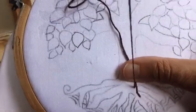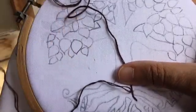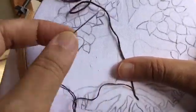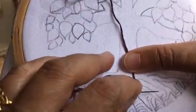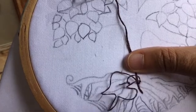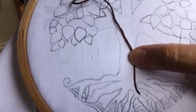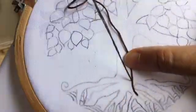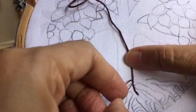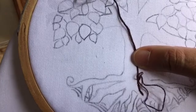So this is how couching is done. The laid thread is kept like this, and the working thread, I use the same colored working thread for this project because it is a tree trunk. I didn't want to use a contrast, but in other designs you can use a contrast thread for couching also. And you just put small stitches like this all along to hold the laid thread in place.